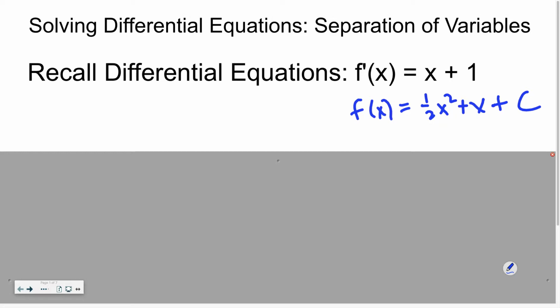Okay, well, today we're going to be working with what we call a differential equation, an equation involving the derivative, okay? Except they're not going to look straightforward like this one. Here I have f prime of x equals x plus 1. Now I'm going to give you something involving the derivative, but it's going to have both an x and a y in it, and we're going to have to strategize how to rearrange so then we can take the antiderivative. Okay?